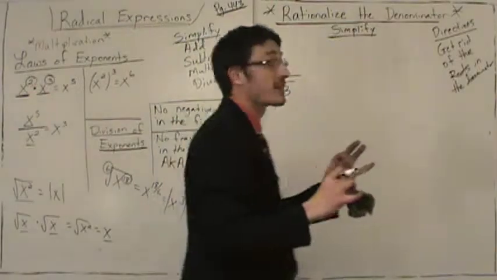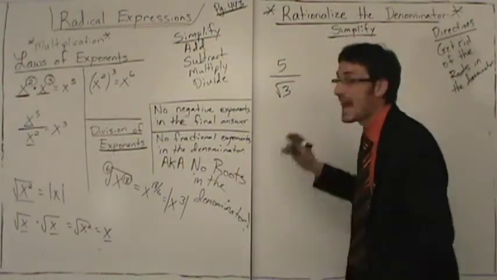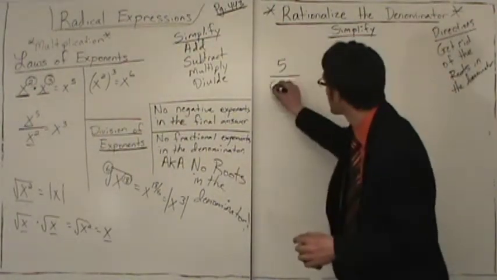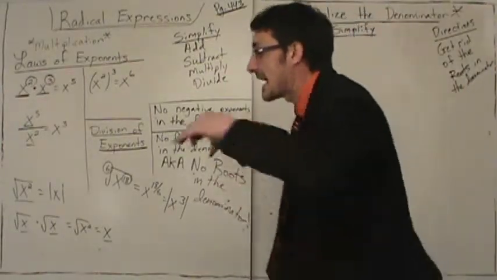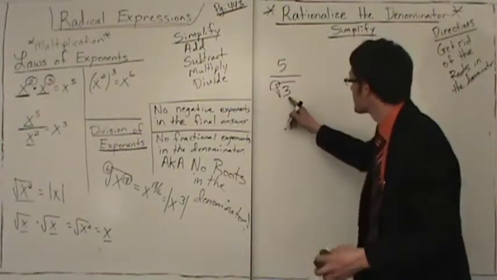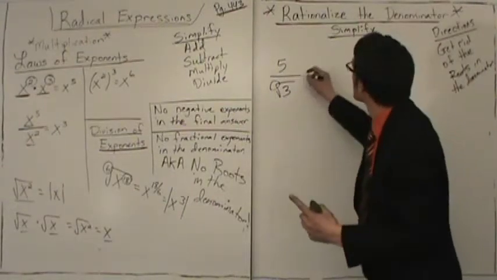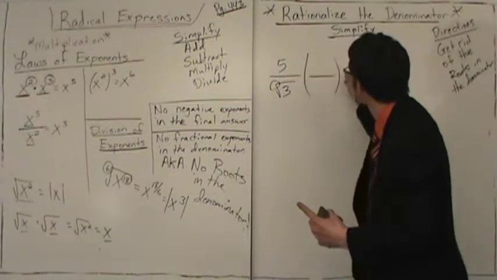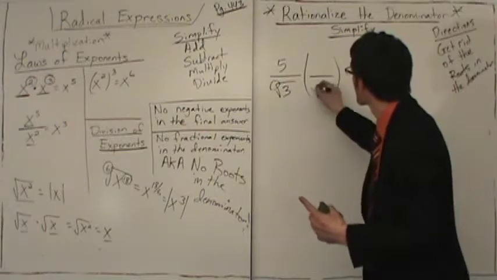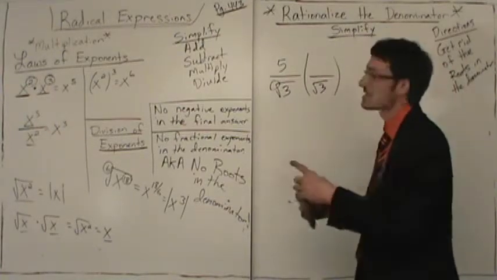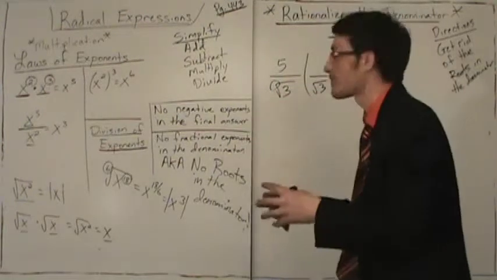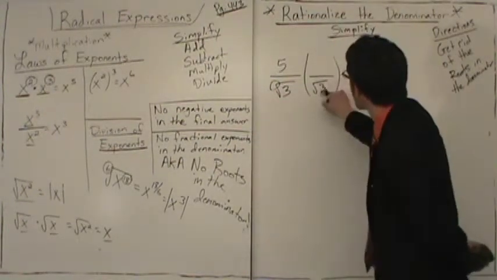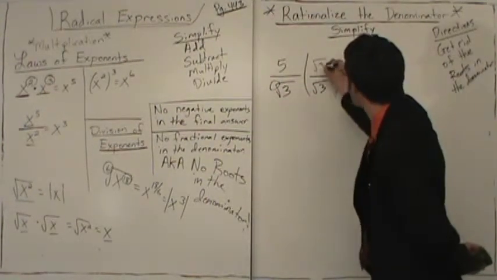Well, I'm just going to make this very brief and to the point. So we have to create a pair. Notice that our index is 2. We have to create 2 3s so that we can take out a group. How many 3s do we have? We just have 1. So what we need to do is multiply by another root 3. What this will do is create 2 3s. And if we create 2 3s, we can take out a pair. Now, if we multiply the bottom by root 3, we also have to multiply the top by root 3.